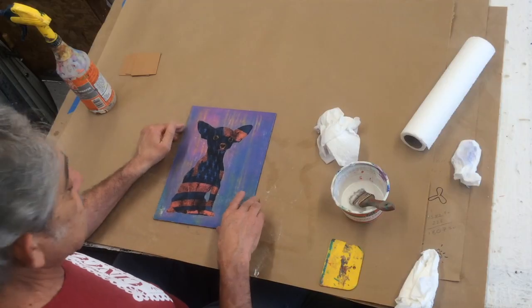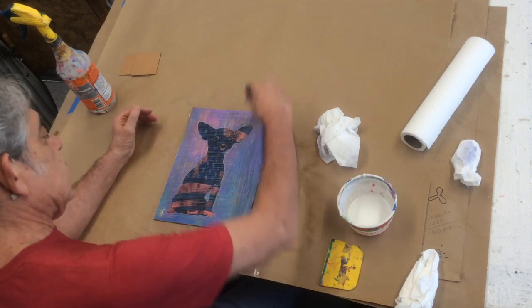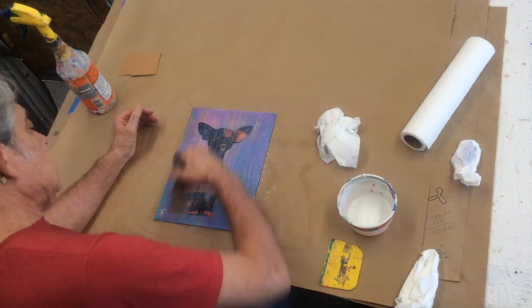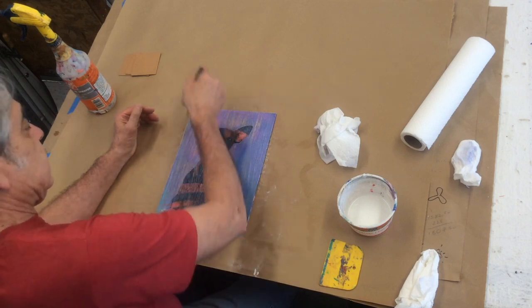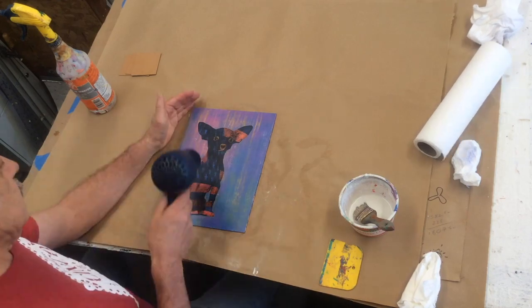So I'm going to put some acrylic medium on top of it and dry it with a hairdryer. Again, it looks milky, but it'll dry transparent. You can use a gloss medium. Obviously, it's going to be shinier. It's nice, dry, and sealed.